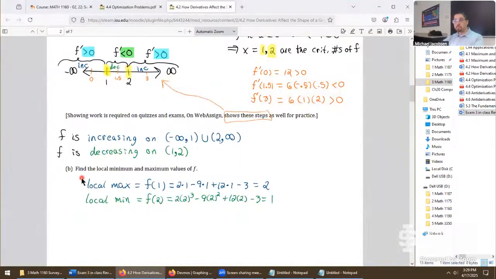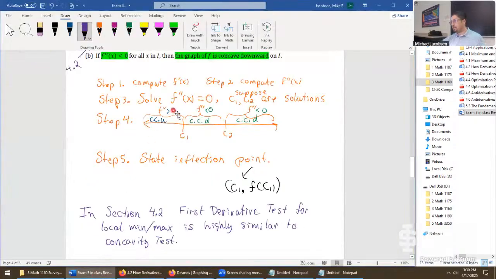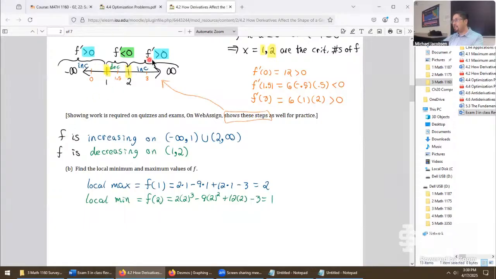Here, we're finding the local maximums, local minimums. That's where the sign of the first derivative changes. If it goes from increasing to decreasing, we have a local maximum. So that's what we said here, and likewise a local minimum. On the concavity test, if concavity changes signs, you have an inflection point. That's a similar concept to a local max or a local min, but concavity has to actually change signs. Just like over here, if this was decreasing to decreasing, we could not have said a local minimum at f of 2. There's no extreme value at f of 2.